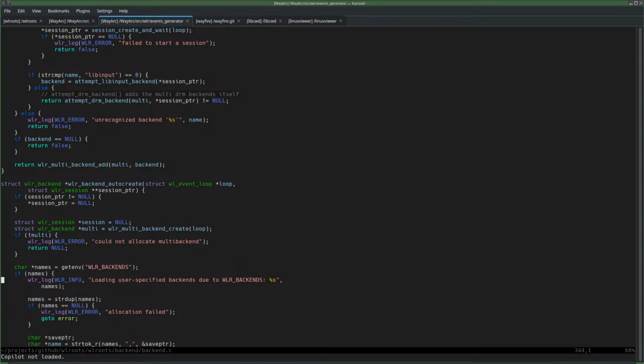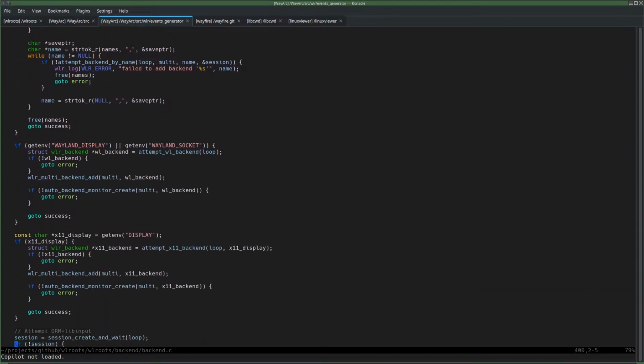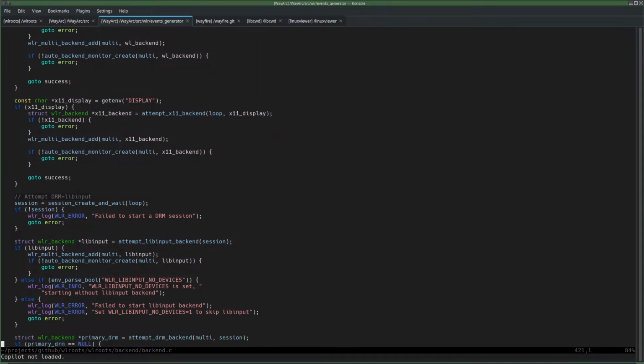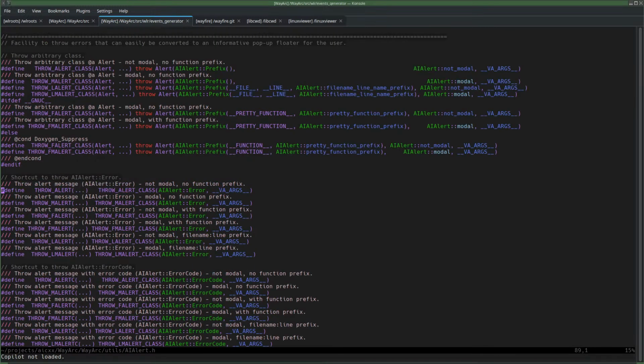Can't do that. Or maybe you could hijack the wlr log and then read the error back at the moment that I detect it in my code, and then use that to throw my error. But it's more something for a future. Right now we're just too sophisticated. Let's keep it simple. So I'm gonna throw alert.